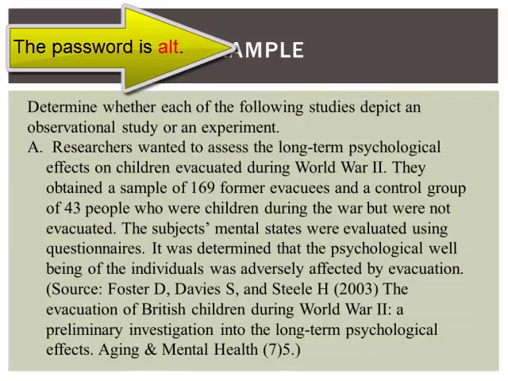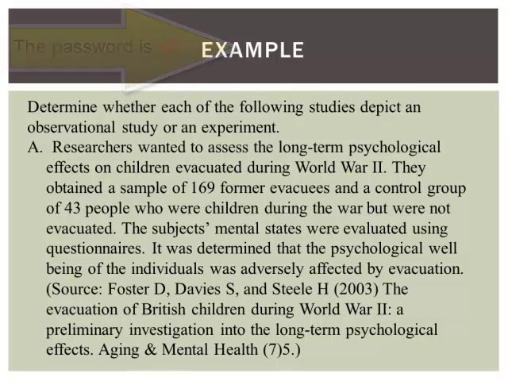Another example, to just determine whether the following study depicts an observational study or an experiment. I'll read it through and then I'll pause it and see if you can figure it out. Researchers want to assess the long-term psychological effects on children evacuated during World War II. They obtained a sample of 169 former evacuees and a control group of 43 people who were children during the war but were not evacuated. The subjects' mental states were evaluated using questionnaires, and it was determined that the psychological well-being of the individuals was adversely affected by evacuation. And I gave you the source there. So see if you can determine whether this was an observational study or design experiment.